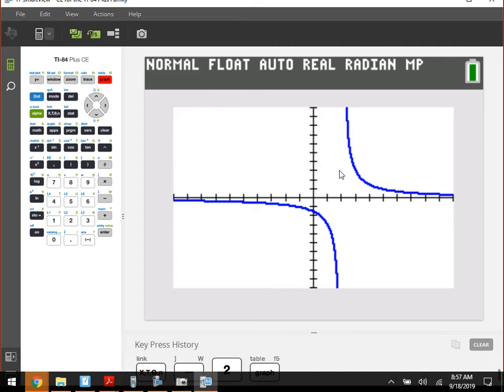An asymptote is the idea of a value that you approach, but you don't quite get there. Because you can't divide by 0. And again, remember how I said at 2, you can't divide by 0. So as you get infinitely closer and closer to 2, you get infinitely closer and closer to this value, but you will never touch it.